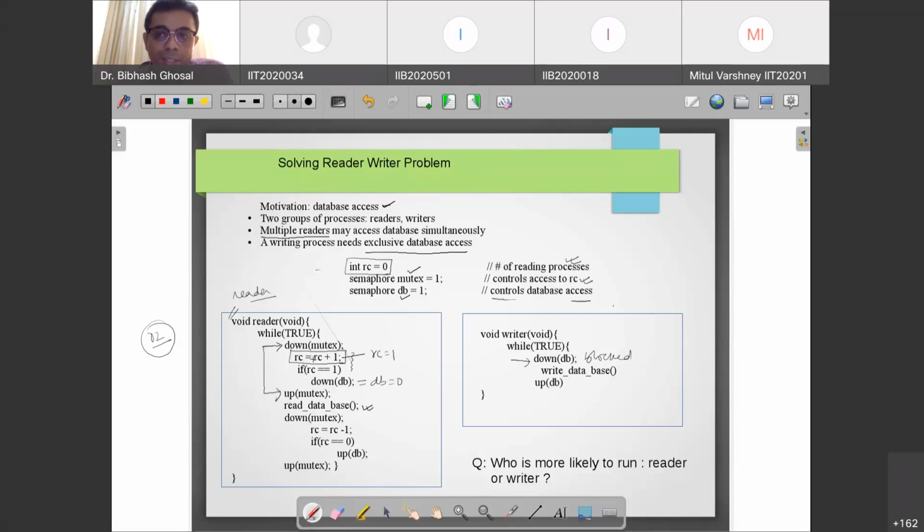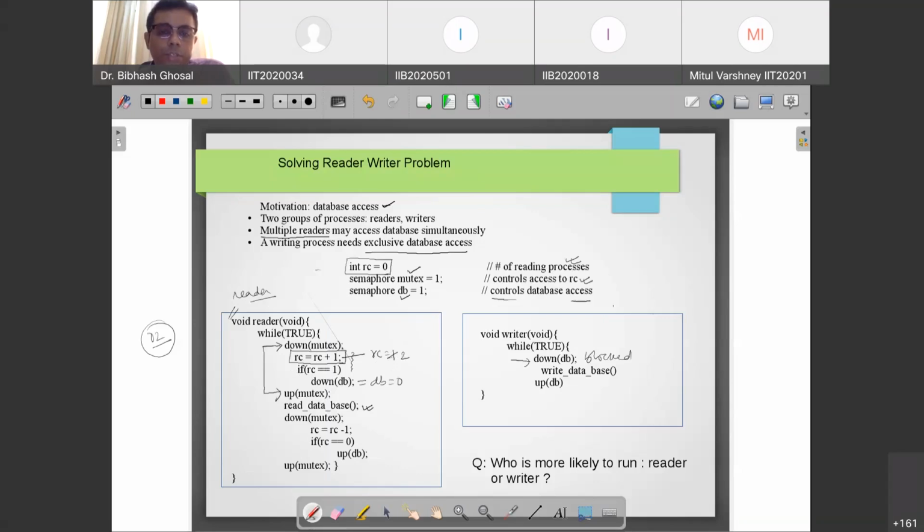It will go into this line and will make RC equal to 2. Quite naturally, because the second reader has just entered. So the number of readers now are 2. Will it execute this if block? No, because you will find RC is not equal to 1, because RC is 2 now.